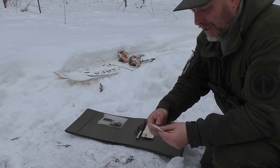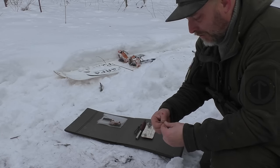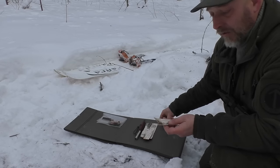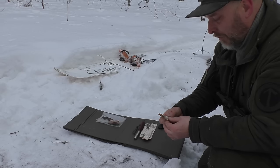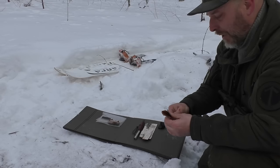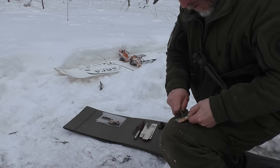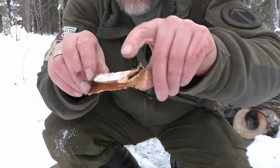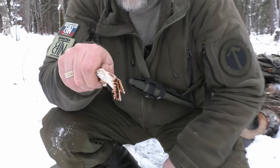From the birch bark you're able to make the woodsman's — the Russian woodsman's match — as I demonstrated at some point. If you're not carrying a lot of birch bark but you have inner tube or another fire starter, you can save up on your birch bark by making the woodsman's match. You basically just scrape off the tip of the birch bark and fold it up so the outside is on the outside of the match. Why I've bent it is because then the birch bark will not curl up in your hands.